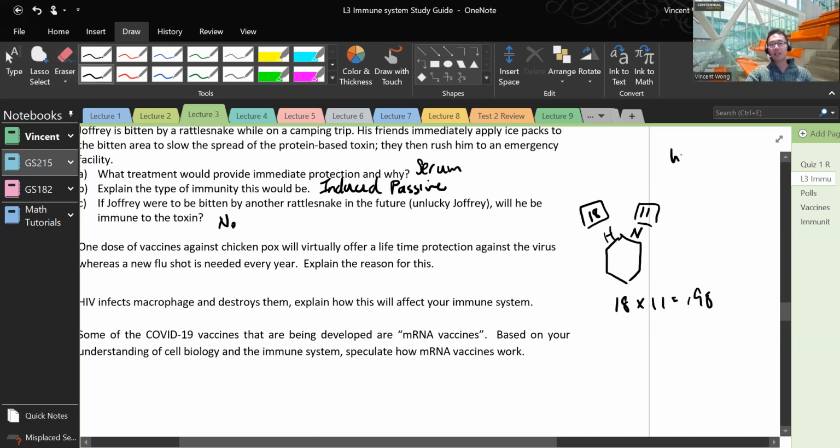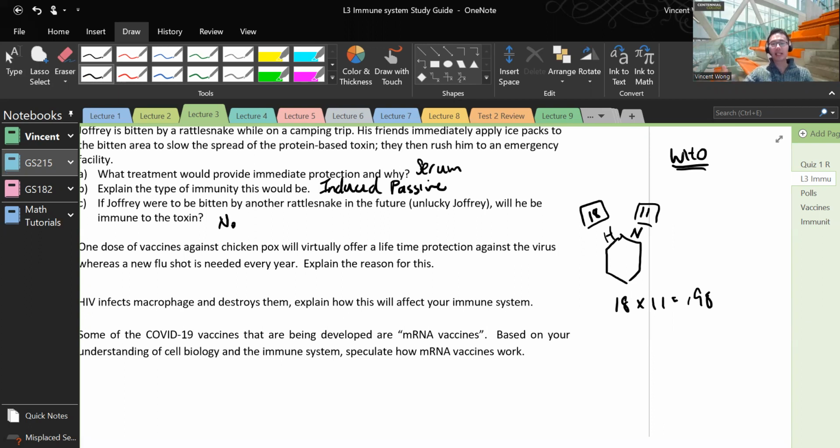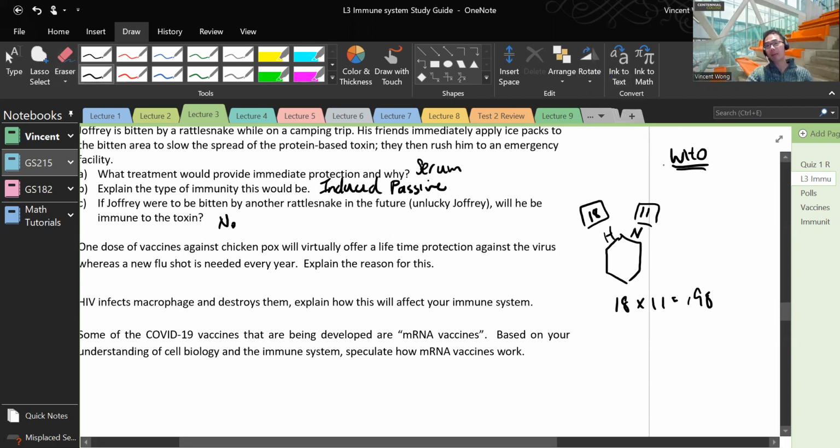Each year, the WHO predicts the dominant three strains that will be circulating in the upcoming season. For example, they will predict strain A, B, and C are the dominant strains. Then the pharmaceutical companies will prepare the vaccines for those three strains. Sometimes they are wrong. If the strains that are dominating would be like D, F, and K, whatever, then the vaccines would have very, very low efficacy.